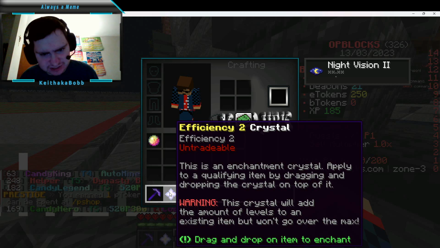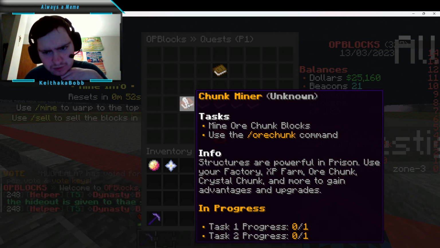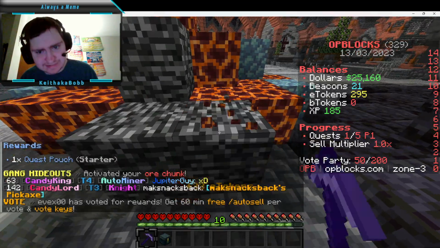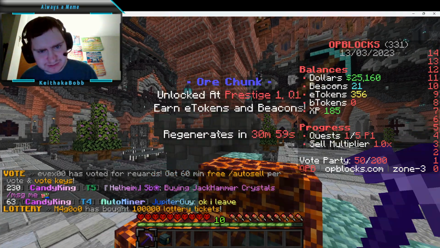What is it? Efficiency 2? We have prestige 1. That was prestige 0. So, chunk miner: mine ore chunk blocks. Use the ore chunk command. Oh, this is cool. What the hell is this? Yo, this unlocks prestige 1, okay.